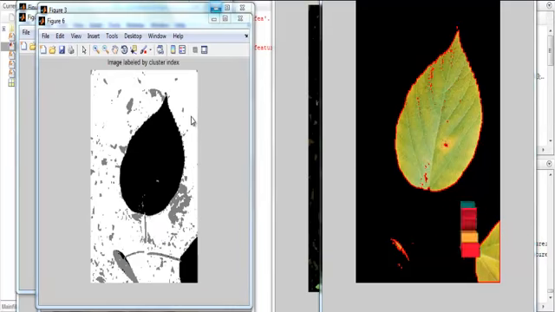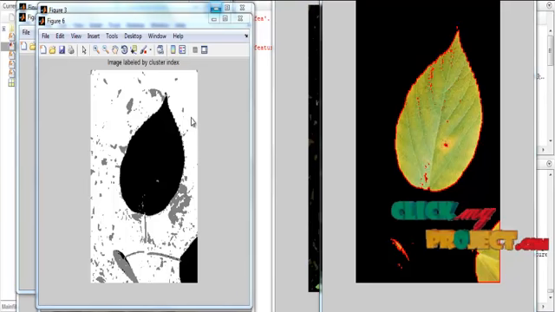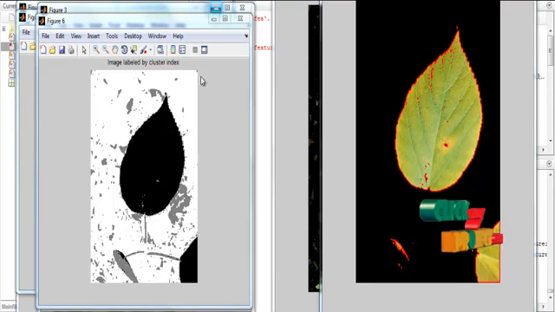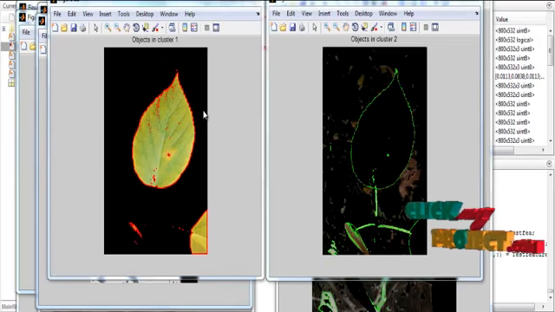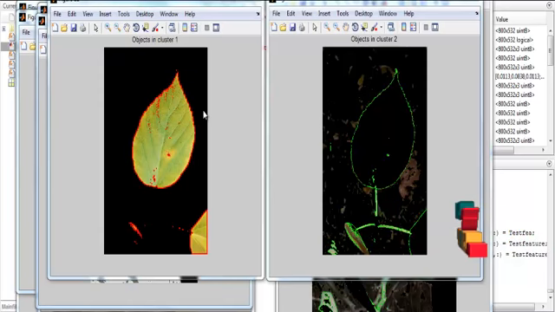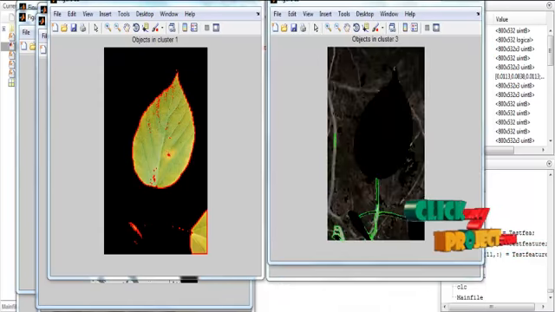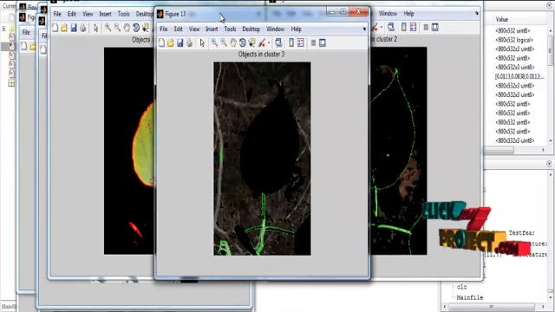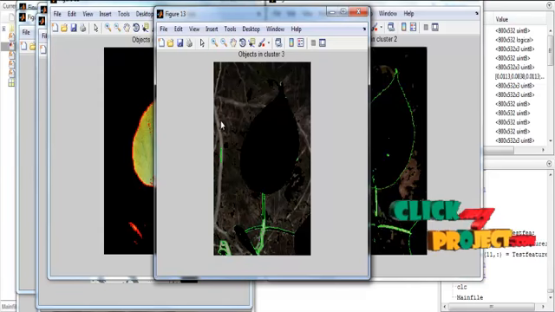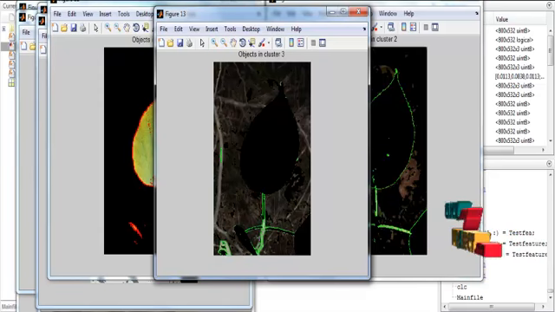Now the clustered image is shown in figure 6 with the title image labeled by cluster index. Now the clustered images are shown in figures 11 and 12. The leaf region cluster and the background cluster are shown. Only the leaf region is shown in figure 11 with the title objects in cluster 1. The remaining background regions are shown in figure 12 with the title objects in cluster 2. And also figure 13 represents the clusters of the background and the negligible elements in the background.